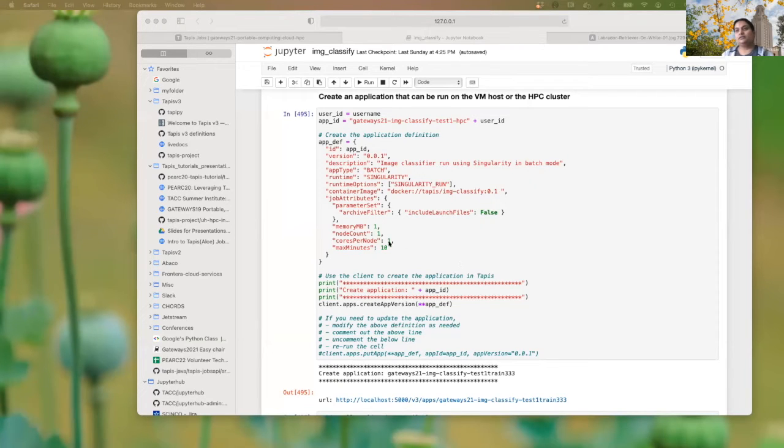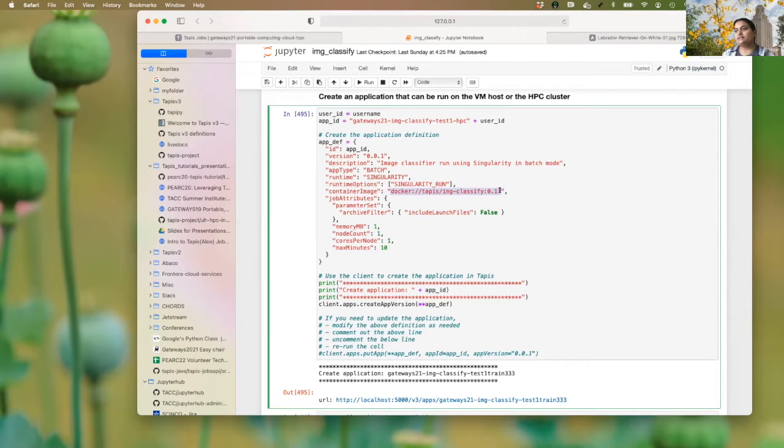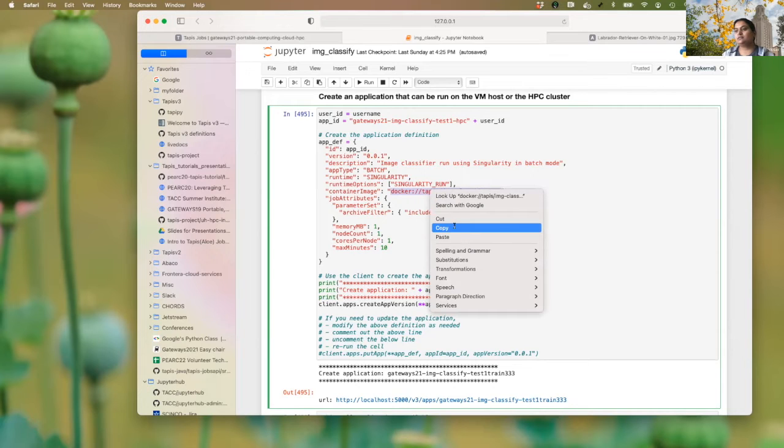Okay, for our app to work on HPC, we're going to do a minor change. Either you can keep the app name the same and then just do a put app to include the container image as this. Do you want me to put it on the chat?